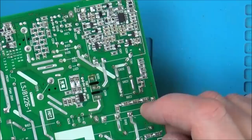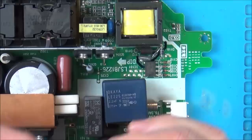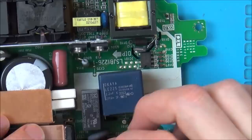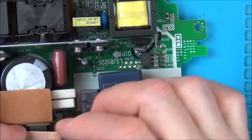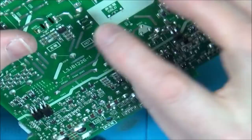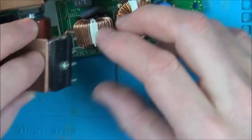So now, why did this take the brunt of it? So we've got negative, this one here. Yeah, it's labelled up here as well, so basically it just needs to be soldered on this way. So I wonder why this got it. Seems weird to have a clean break, doesn't it? Right, well, should I just try to solder that back onto there and see if I can get away with that? So we've got a little through hole one here, and then I wonder whether that would be okay.